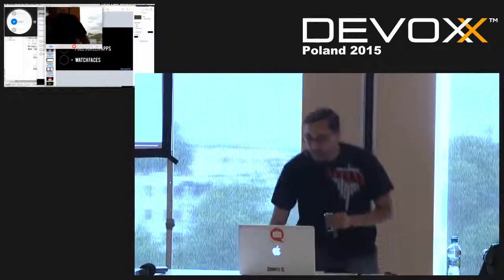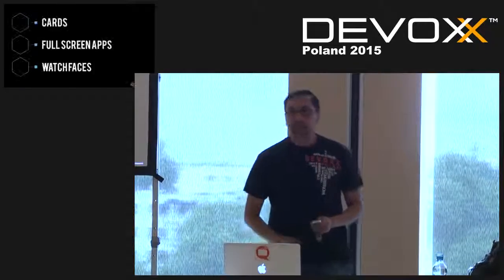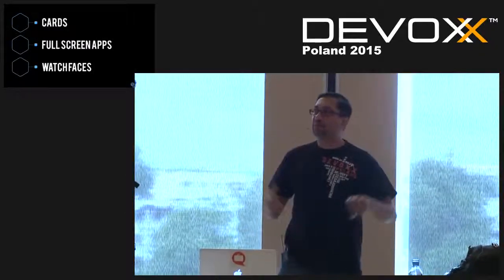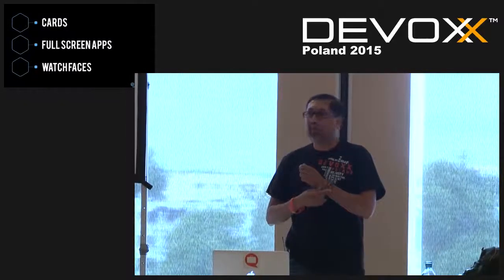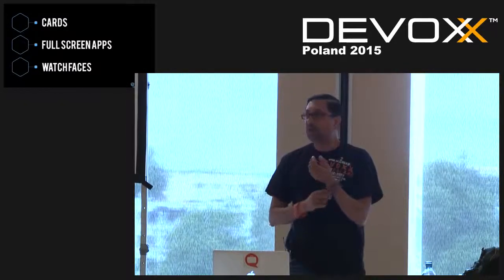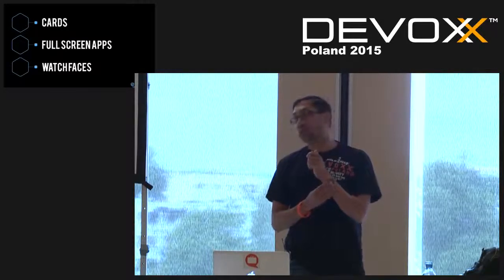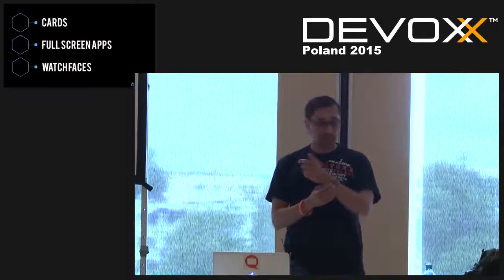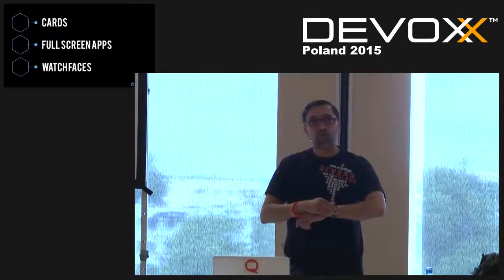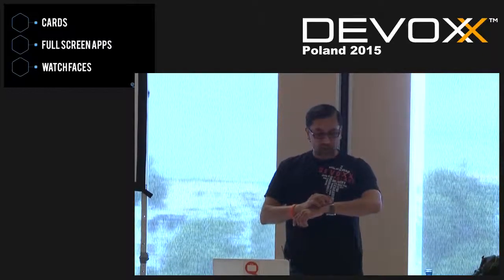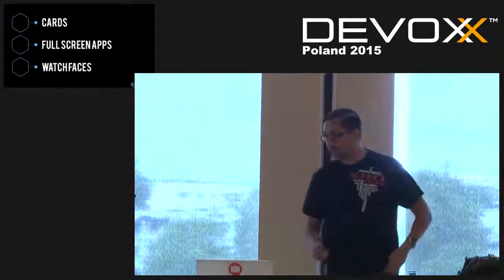But the point I'm trying to make here is that typically, you might think, hey, let's build a full screen app and have all these features. But typically, we don't want to do that, right? Even though, as a developer, you may think that having all these great features on the wrist is good. Usually, unless you're something like Evernote, where you just want to be able to quickly find and take notes on the device, then a full screen app is useful. But typically, hooking into the glance and notification system is more than enough to do what you need to do.